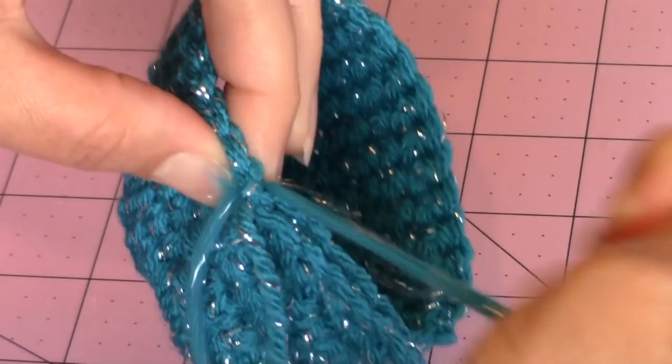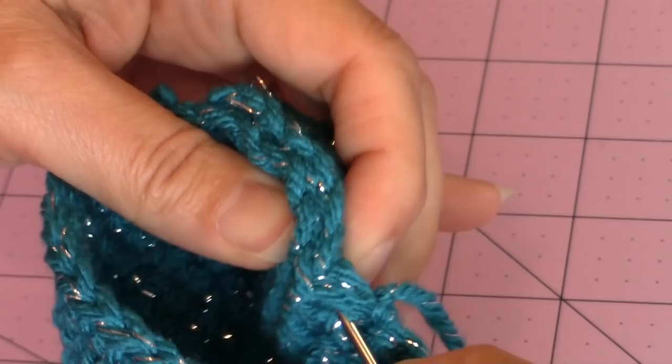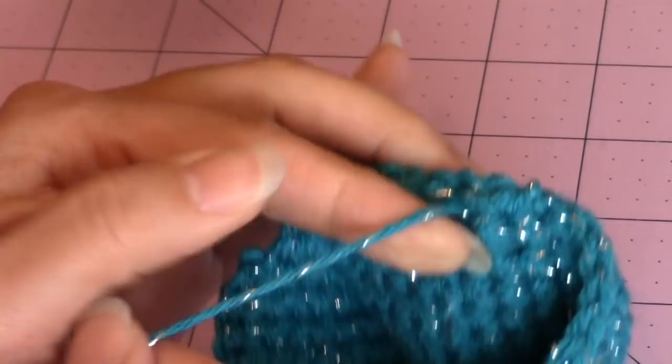Then you can take and bury the loose yarn end. And I just like to weave it through my work. And then I even go back across again. Then you can just trim it on the wrong side.